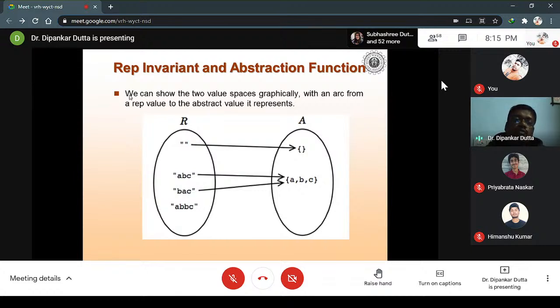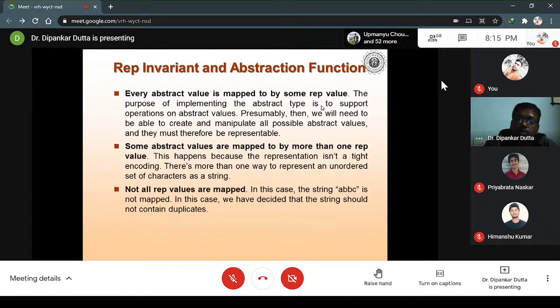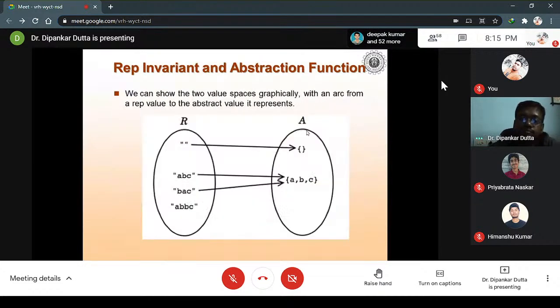So we can show the two value spaces graphically with an arc from the representation value to the abstract value it represents. There are some properties. Every abstract value is mapped to by some representation value. So see here, this abstract value is mapped to some representation value.